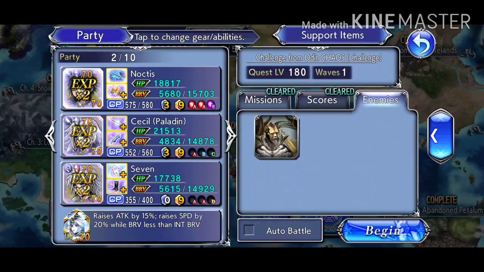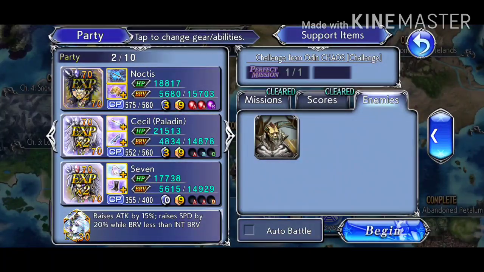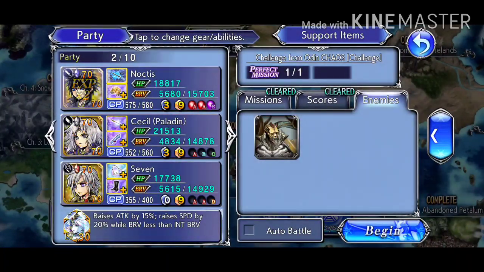Now, Noctis's BT is not mandatory. In fact, people have done it without using Noctis's BT mode. But it is very, very handy, not only for the burst damage, but purely for the fact that his BT gives you one additional use of his LD. So in essence, one more cycle of protection from the Doom debuff.